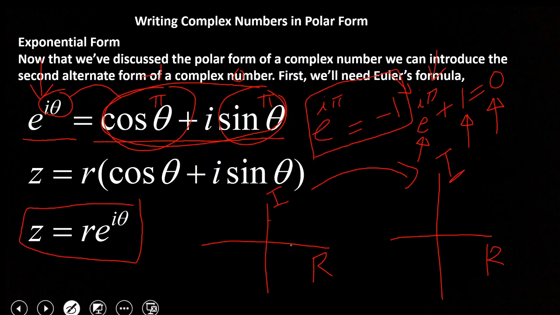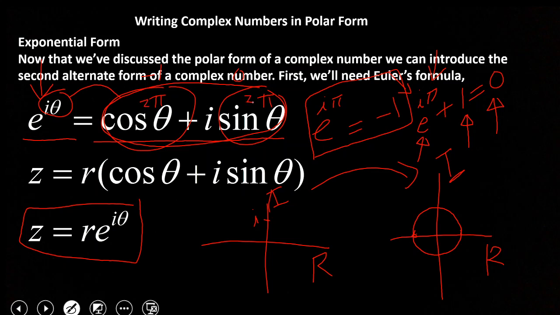Notice that this is e to the i theta, so this is i right here. For different values of theta, these numbers on the imaginary axis, like i here, e to the i theta gives us a bunch of complex numbers here in a circle. So for example, if theta is pi, we get that, right? Now what if theta is 2 pi?